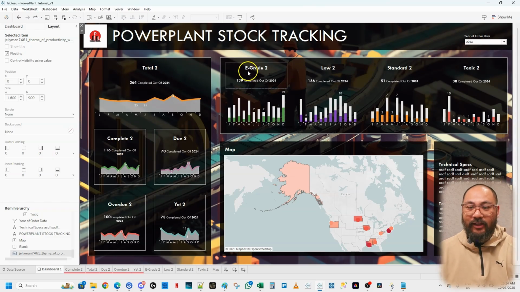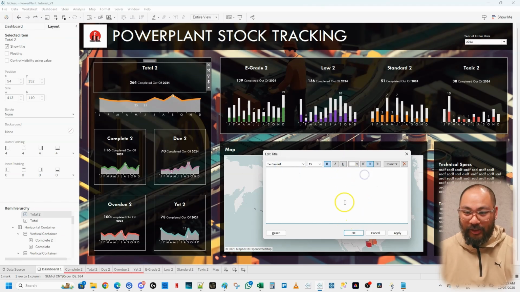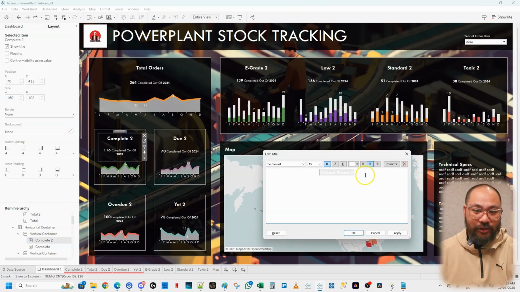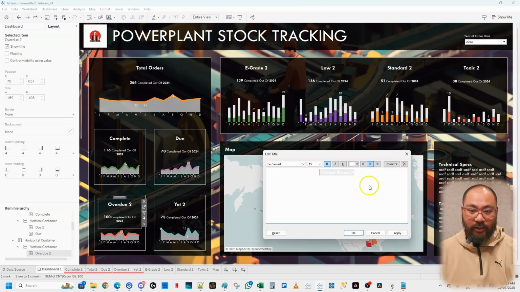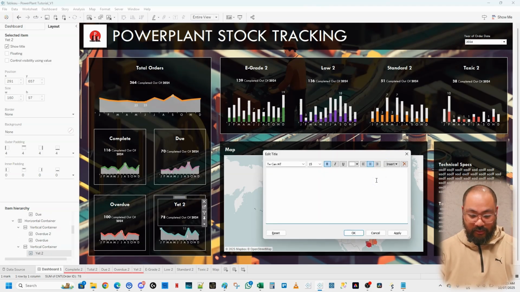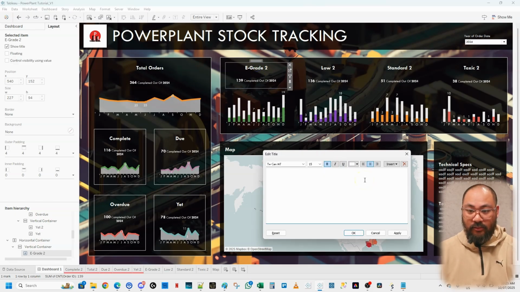My gosh, right? The other thing I probably will just adjust is the headings. So here we go, total order. It's invisible because the text is white. That's the only thing that gets a bit annoying for this section. Total orders. We're going to adjust this to be complete. This will be due. This will be overdue. This one will be yet. This one will be E grade. Low.